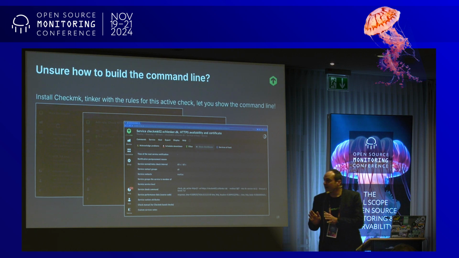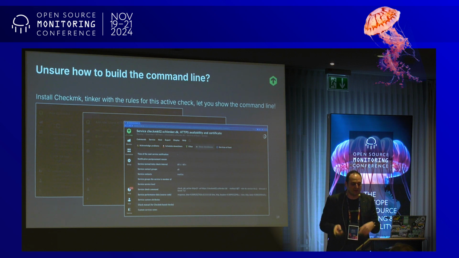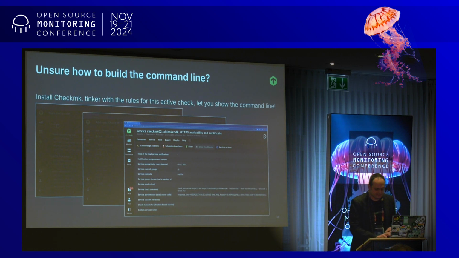Tinkering with the command line arguments works quite well, because you will get an error if command line arguments are incompatible. You won't run into the situation where, when command line arguments are incompatible, some are just ignored, because this is wrong trust in a check, which should not happen in monitoring.